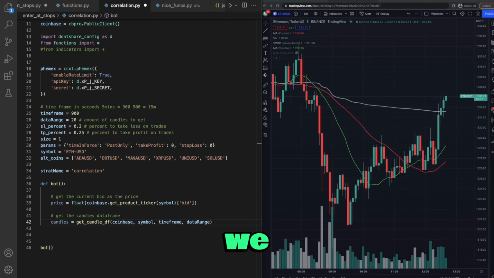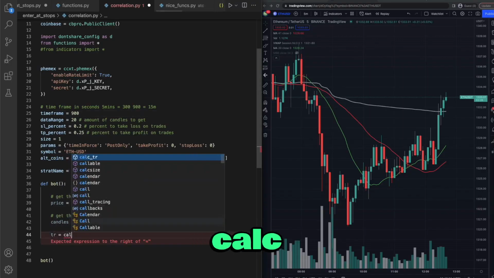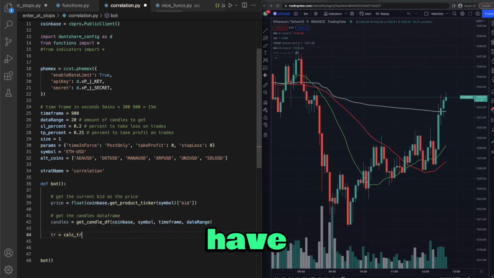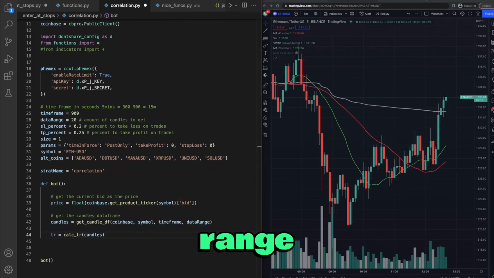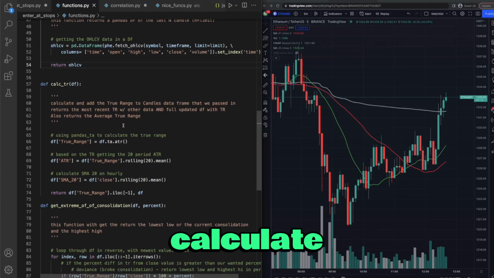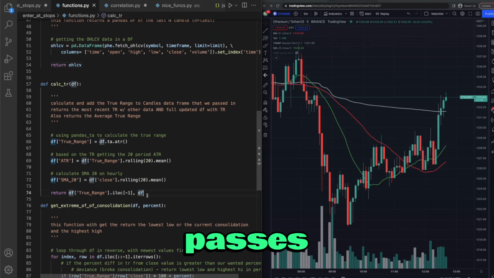And then here we want to go ahead and calculate the true range. So let's do that. Let's say tr equals calc true range, and I have that function as well, and I'll pass in the candles from above. So let's go look at that function, calculate true range, and it passes back the df.